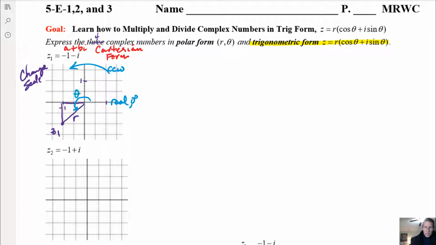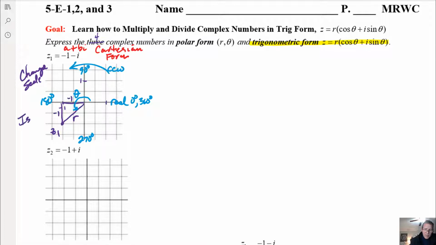So there's theta. If this is 0 degrees, up top is 90, this is 180, and down here is 270, and then right back to the real axis, which is the same as 360, a full revolution. This is the real axis. Just by looking at the picture, we know theta has to be bigger than 180 and less than 270. What's good is that I noticed both sides are length 1. I went left 1 and then down 1.